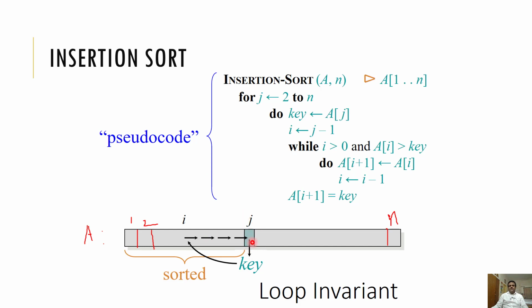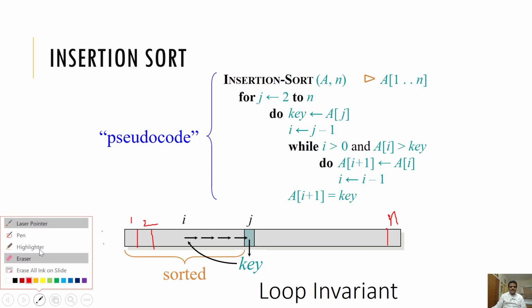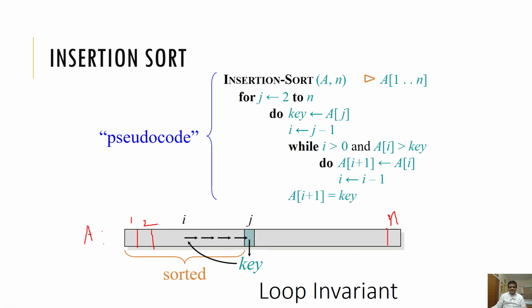At some point of time, j will be pointing somewhere in the array. So, in this jth loop, we store this aj value in a temporary variable key. And now we know that up to j minus 1, this subarray is sorted. So, we take the help of another index i, and i is j minus 1.